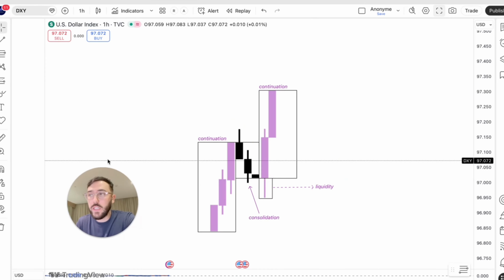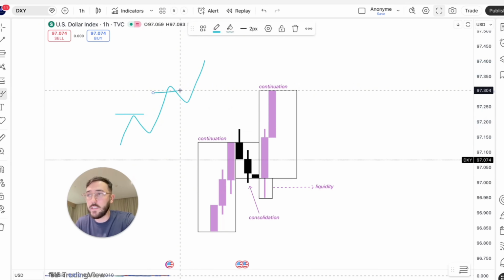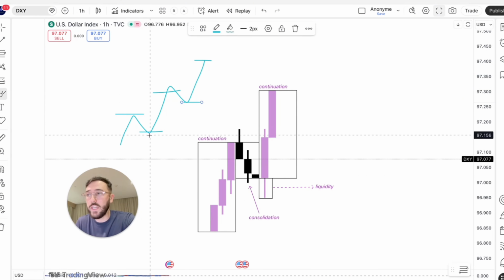We have only 3 different phases on the market that you need to understand, learn, and apply. Here they are. So the first one is continuation. It means the market is following the trend. As you know, trends occur like this. You've got higher highs, and they are always higher, and higher lows that are always higher. This is the trend. Continuation is basically the phase where the trend continues.